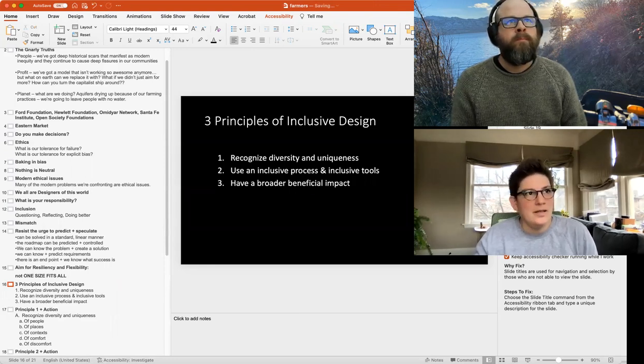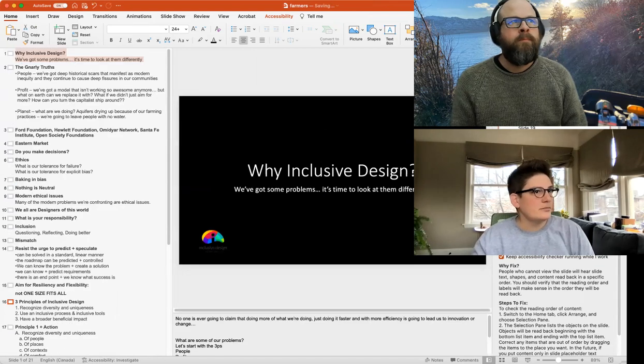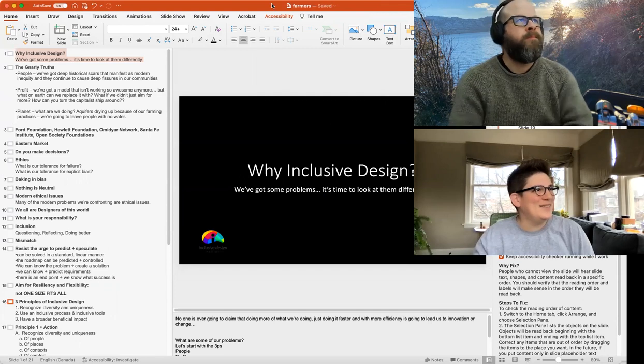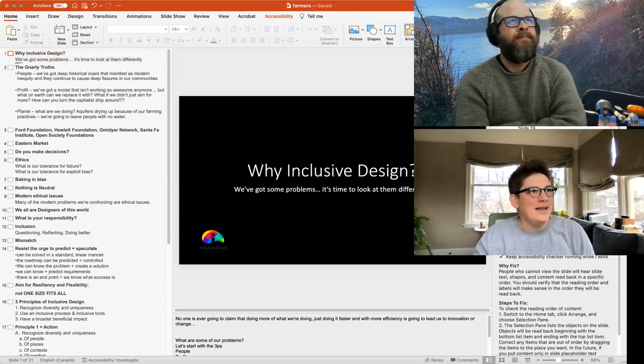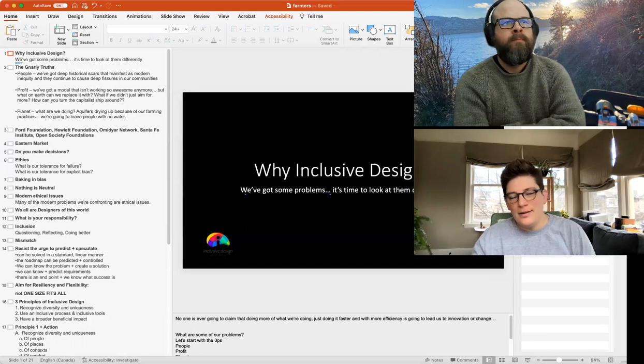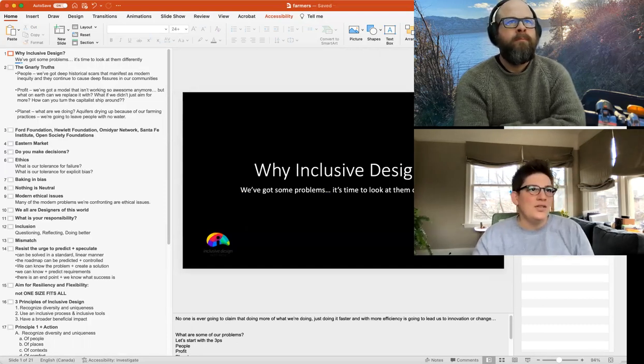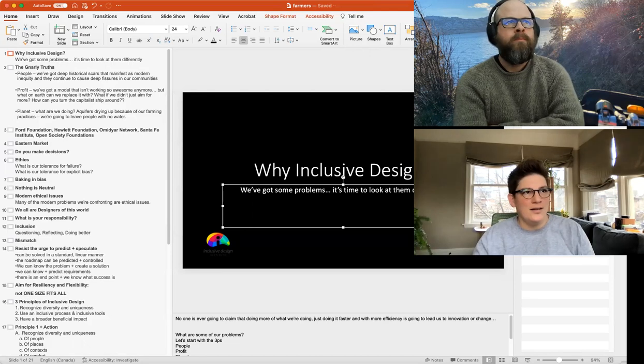Reading order. What do you think that's all about? Let me tell you. I'm gonna go up to my arrange and go down to selection pane. This is called reading order on a PC on the menu bar. So you see these things here. This corresponds to the different elements on the slide.